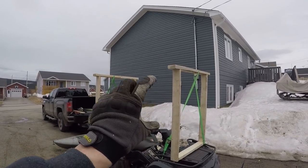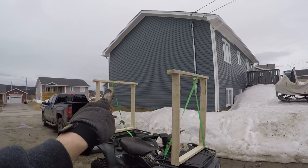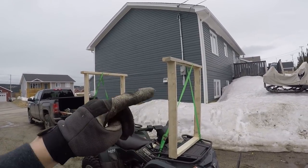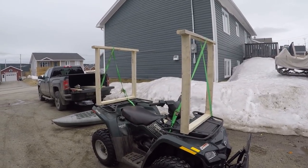Alright, so we got these two stands up here, and then the kayak is going to rest the front there and the back there, of course. So now we have to put a couple of supports on each side, and high enough that it's not going to be in the way for when I go to get on the quad.